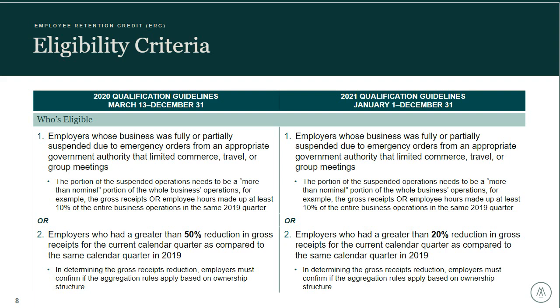I just noticed for 2021, we say through December 31 at the top of that slide. That would have been under ARPA, but under the infrastructure investment bill that passed, that cut that short to Q3. So that was one change, an important change that made it easier to qualify or to be eligible.